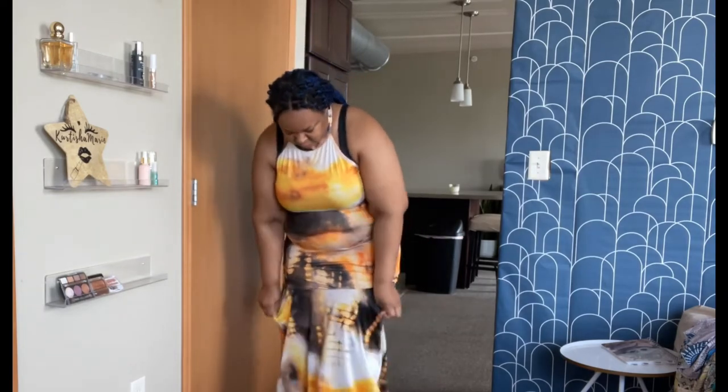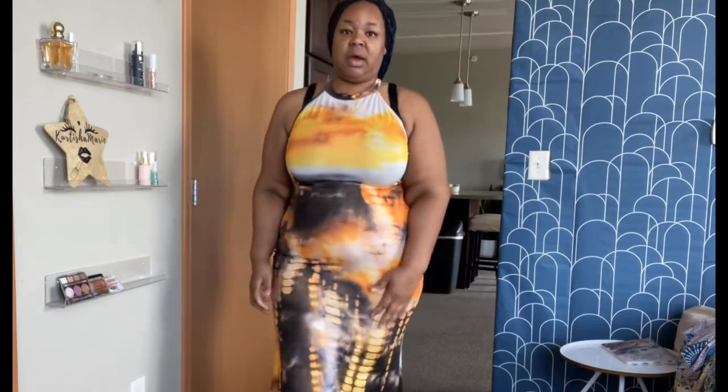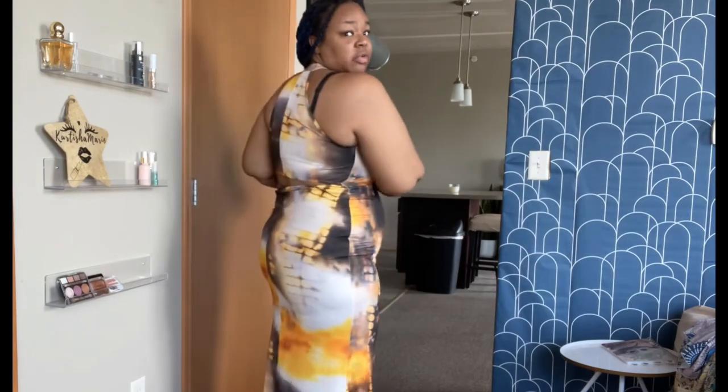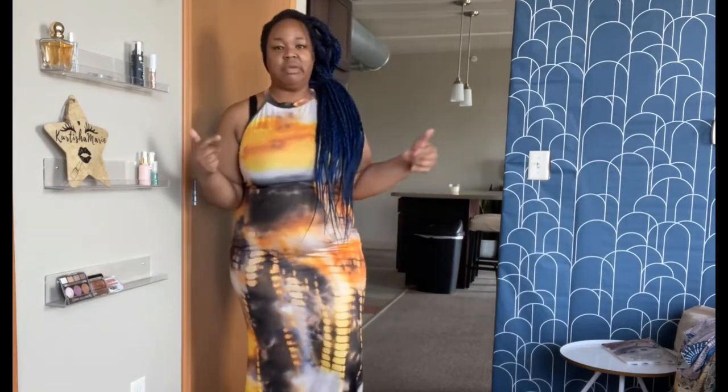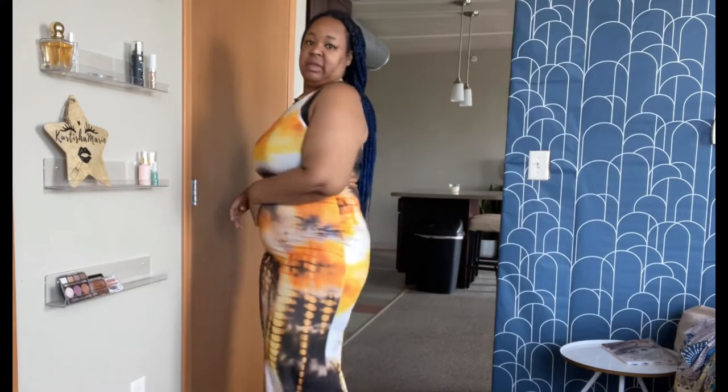This next item is super long — well past my feet. I absolutely love it. It's more form-fitting and has a little peekaboo detail in the back, which is great. It's lightweight. I'd need to wear a strapless bra with it and maybe some shapewear since it's quite form-fitting in the midsection. But it's super cute — I really love this one.